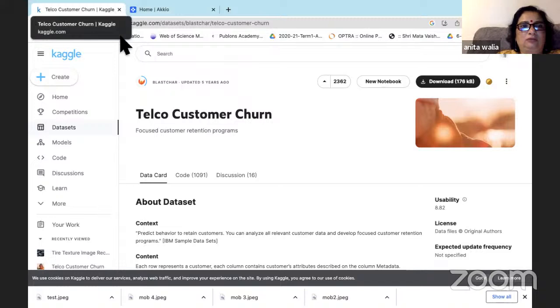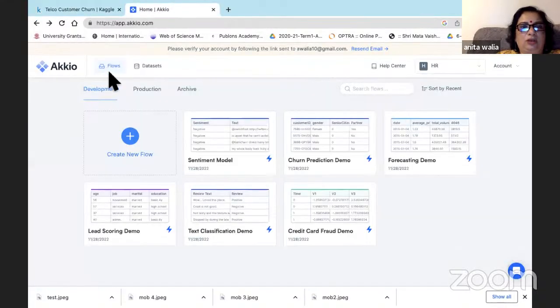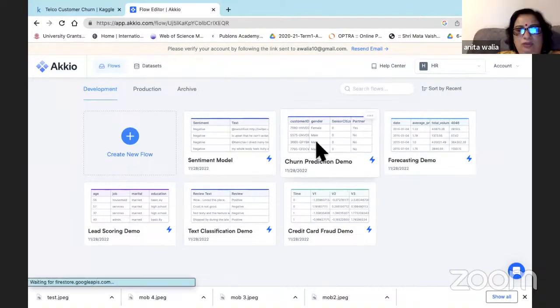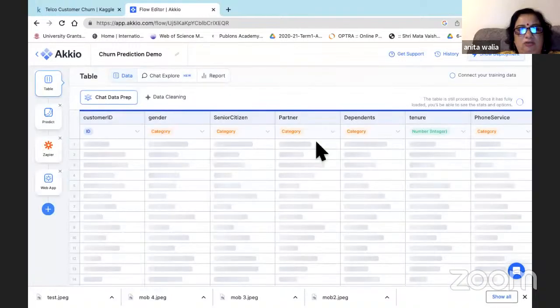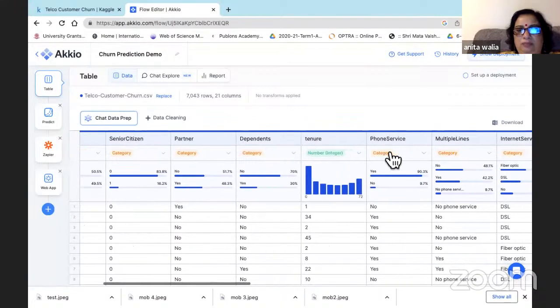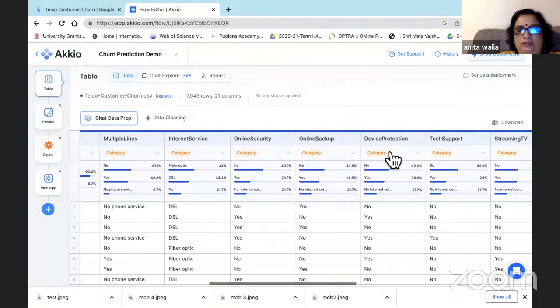Can you hear me? Yeah. So I'll go to Akio. Can all of you see Akio? Yes, ma'am. You can see all these are my previous projects. I have this entire data which is already cleaned, with customer ID, gender, senior citizen, partner, dependents, tenure, all kinds of data.